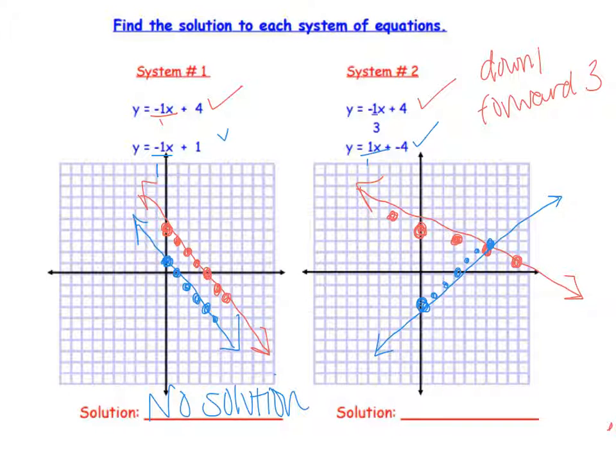Now, the solution has to be an ordered pair. It has to be an ordered pair that describes the exact spot where these two lines cross. So, in an ordered pair, remember we give an x and a y coordinate. If I look on the x-axis, I come over to 1, 2, 3, 4, 5, 6. So my x-coordinate is 6. And then I go up 2 spots on the y-axis. So (6, 2) is the exact location where those two lines cross. That's our solution.